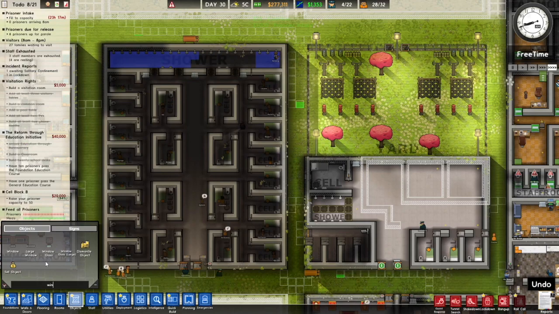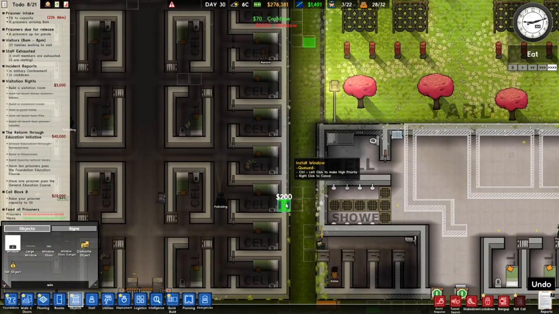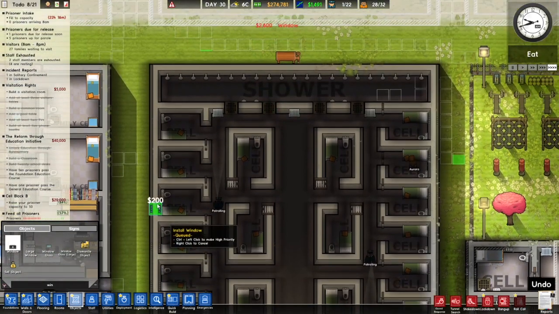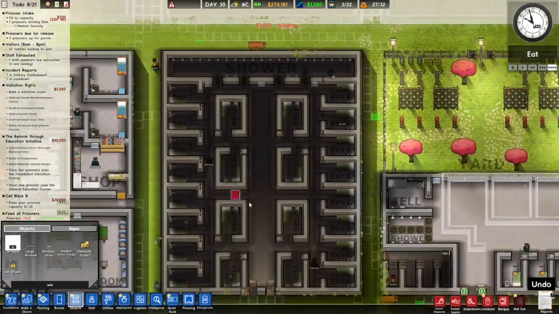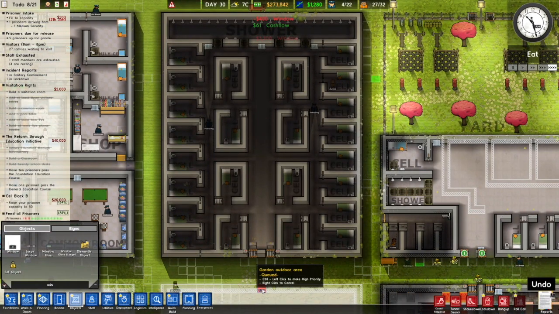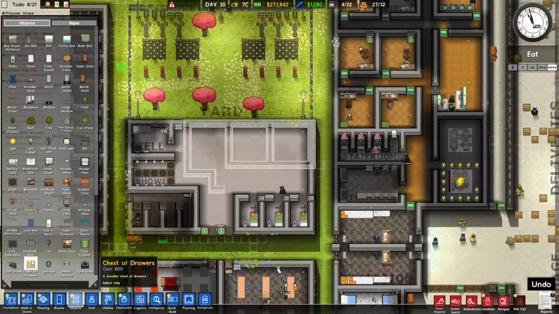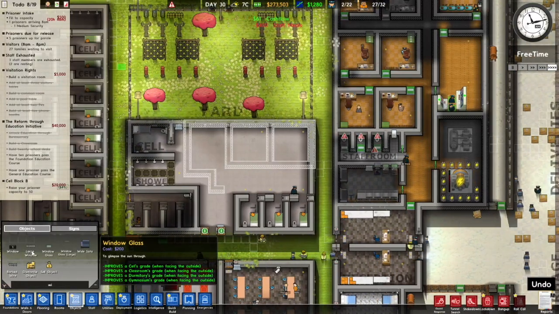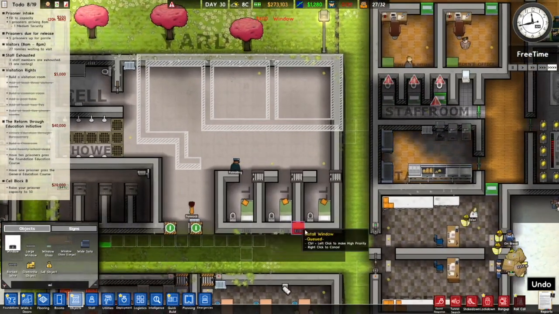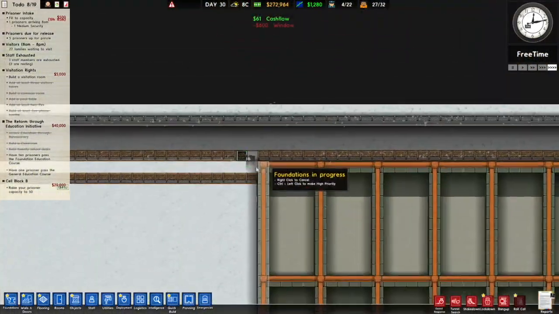Because we wanted to experiment with grading, just put some windows in here and see how that goes. Some sunlight in there. The middle ones won't have. Okay, get that sorted. Get those windows in. What? There. I was confused there for a sec. And then get some windows in there as well. That will require an entrance, so we'll deal with that later.